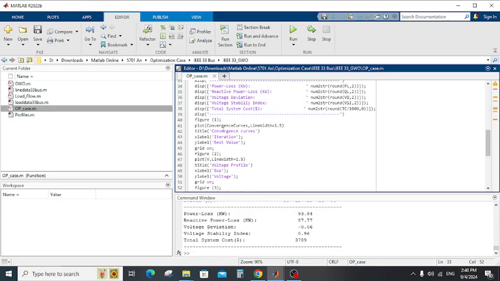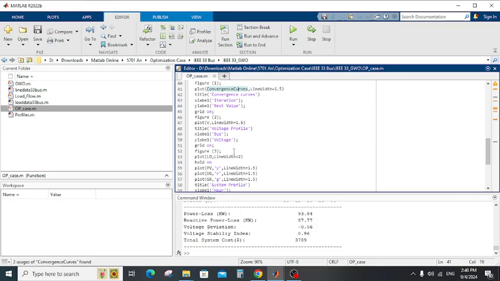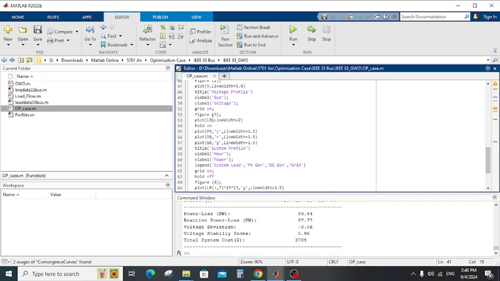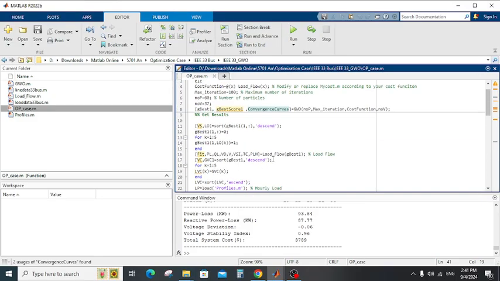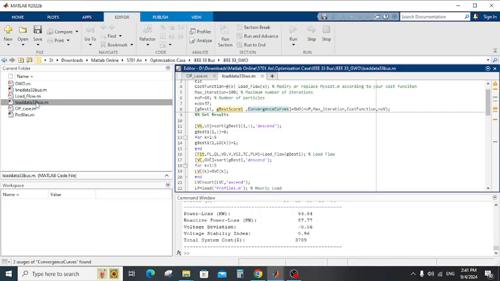After that we also print the figure of the convergence curve, the figure of the voltage profile, then the figure of the system profile, showing the load, PV generation, and grid distribution, and the last one is the load profile for EV and losses. It is the same as what we got in the base case.